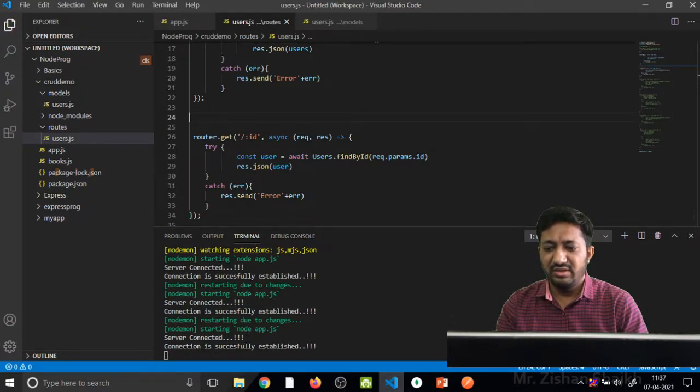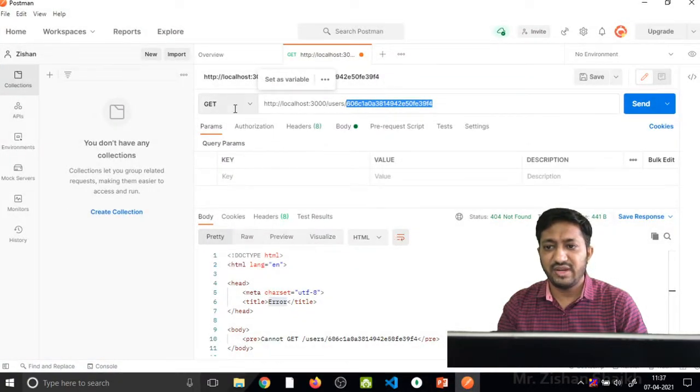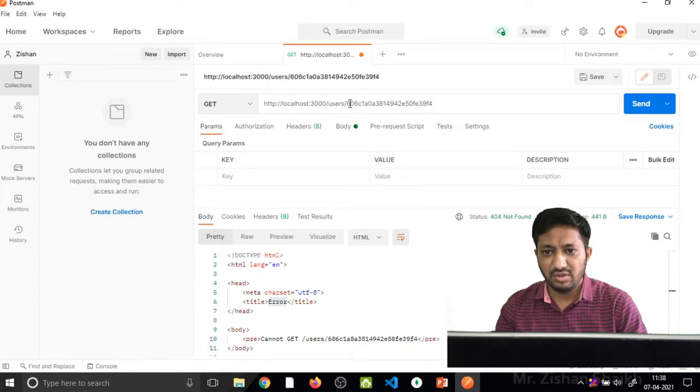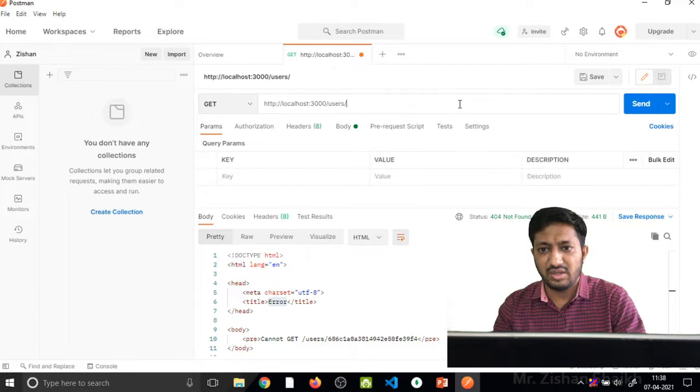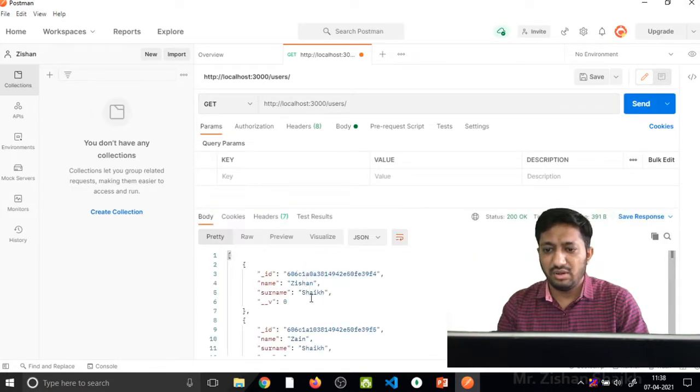You can see, yes, server is connected. You can go here. Before that, you can see an error was generated in our previous question. I'm just getting here first users. All two users are available. Instead of that, I'm copying this id.